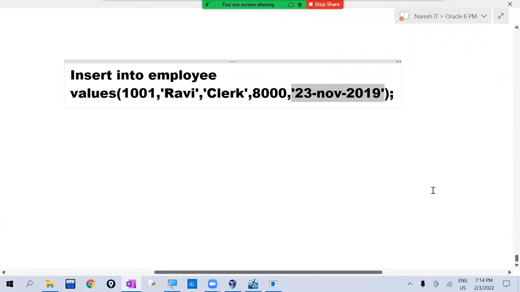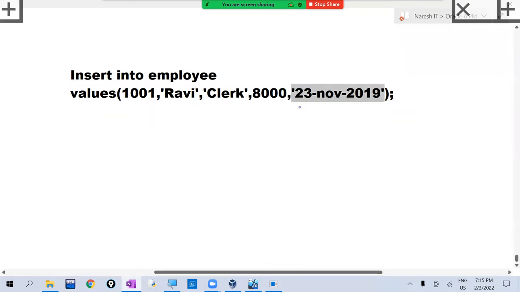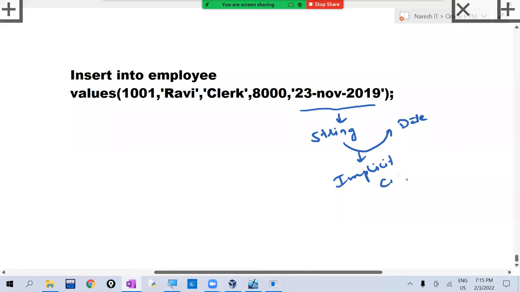So here implicit conversion will take place. In single quotes you are giving a string value, and the string value will be converted to the date value implicitly. This is called implicit conversion.